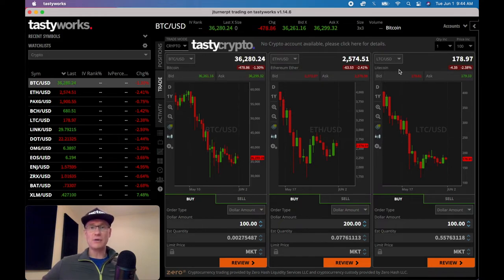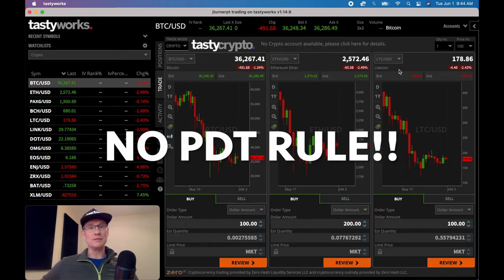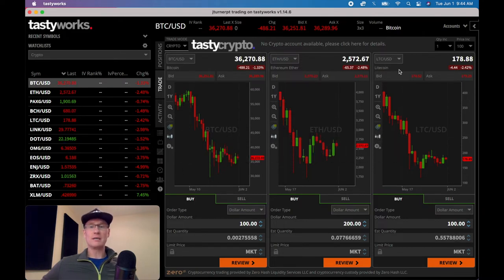You could use this for day trading if you want to take advantage of the big swings we've been seeing in cryptos like Bitcoin — you could do that intraday here. One thing to know: there's no PDT rule for cryptocurrencies, because they technically aren't considered securities. So trading crypto is a way around the PDT rule. You could also be an investor and just buy and hold some crypto. I'm considering possibly buying and holding some crypto or intraday trading it — I haven't fully decided. I wanted to enable it and present it to you all so you have the ability to do it if you ever want to.